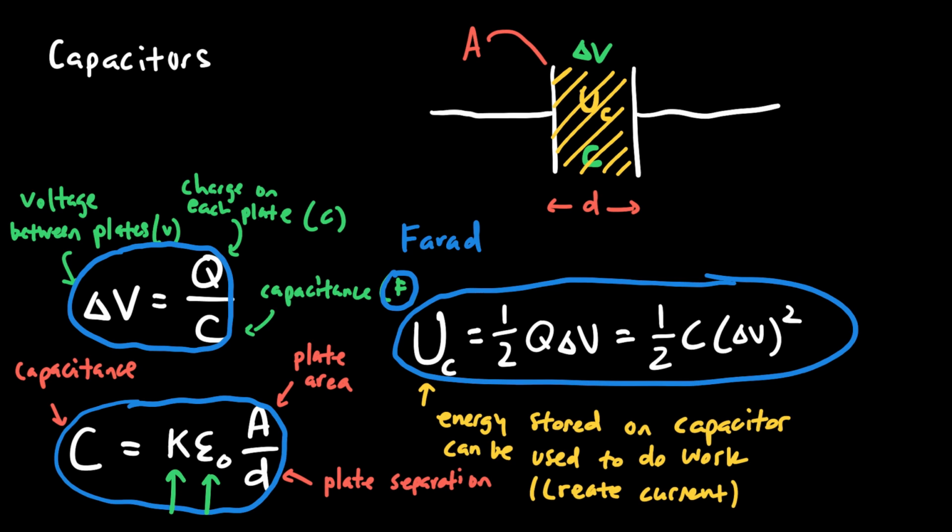And I've said this a couple times now, but Q does represent the charge on one plate. So in a capacitor, the amount of charge on one plate is equal to the charge on the other plate, but Q in each of these equations represents the charge stored on one plate only. So you don't have to add up the charge on the two plates, just use the charge of one plate. And because of the equation on the top left, we could rewrite the equation. We could get rid of Q and express it in terms of the capacitance and the voltage, 1/2 C times delta V squared.